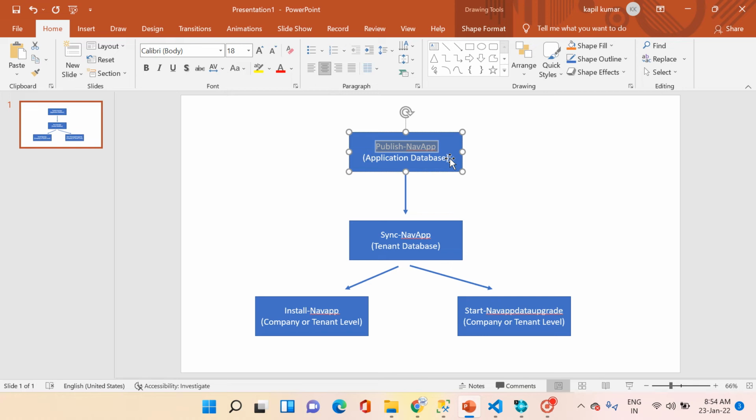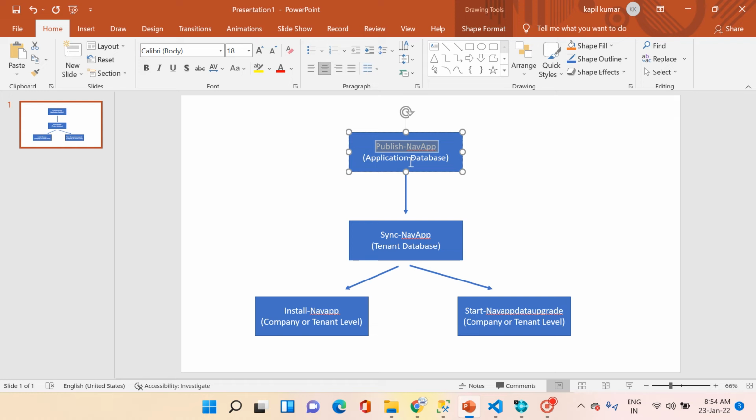This means that when you run this command, it will not be installed in your Business Central version, and you will not be able to see any changes in the web client itself. But it definitely applies whatever you have written in the code of your extension to the application database. It will not make any changes in your tenant database.